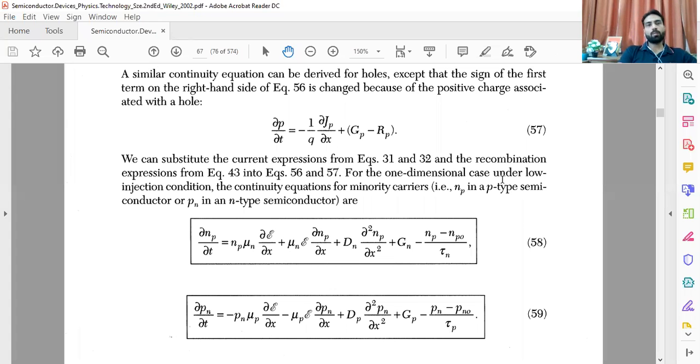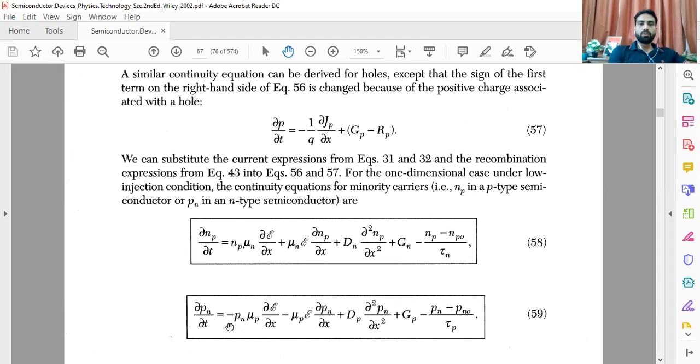So if finally we talk about it, overall the net current within a piece of semiconductor is constituted by four effects simultaneously. Effect number 1, drift. Effect number 2, diffusion. Effect number 3, generation. And effect number 4, recombination. So if suppose some piece is there, a strip, a line, and you want to find out how many electrons will be generated from here, how many electrons will be transferring, what will be the rate of change. If you want to find that rate for electrons, you have this complete equation.